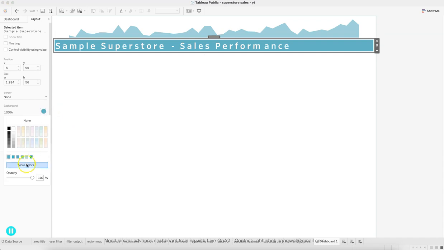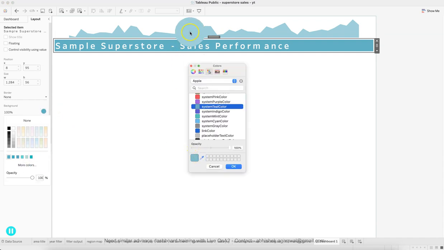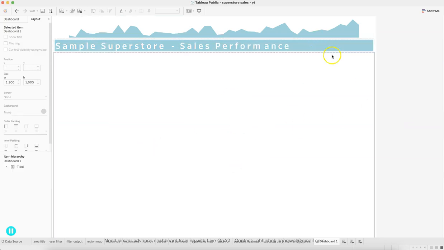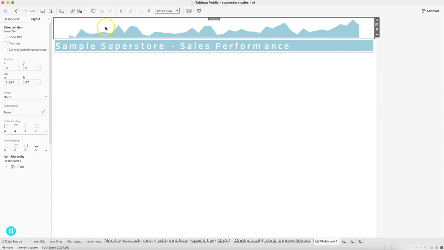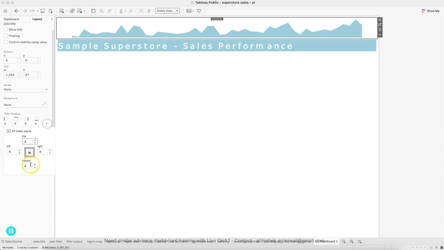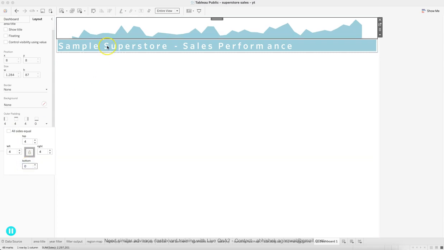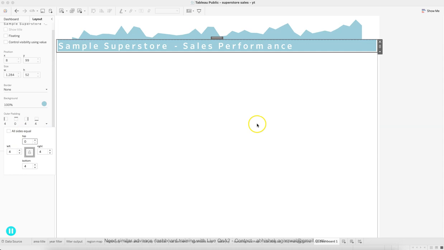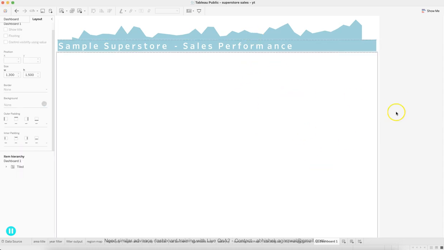All right. Even I have the option of choosing more colors. I can choose the color by picking up from here and click OK. And still, if you see, they are looking divided. So what I need is to come over to layout, right? In the outer padding, from the bottom, first I uncheck this, because I only need to change the bottom, so I'll say 0. And over here, the outer padding, again uncheck. From the top, I say 0. So now you can see they are giving you a look and feel that they are like one object.